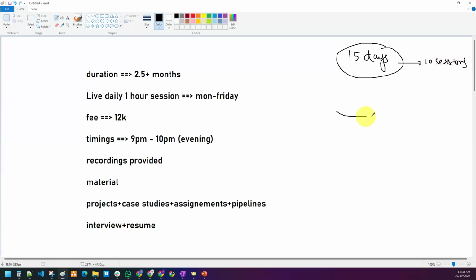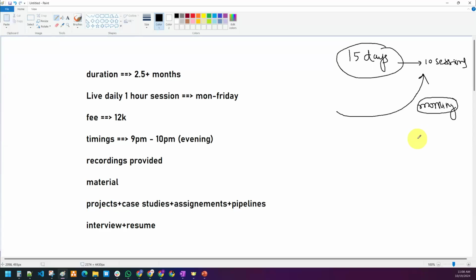If you are interested in joining our morning batch also, you can connect with our admin, and they will directly add you to the morning batch. Ten sessions is very few, and you should be able to easily cover it because most of the things are basics. You can get the recordings, watch them, and from Monday onwards attend regularly.